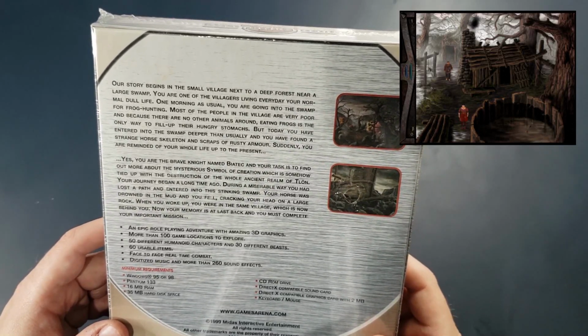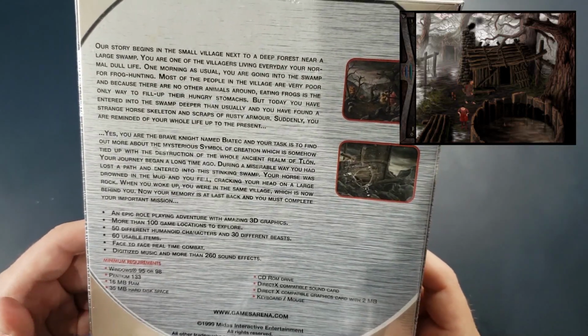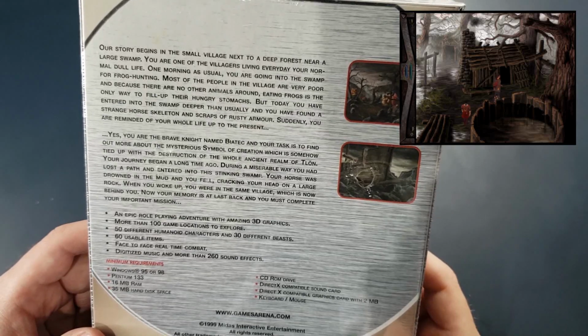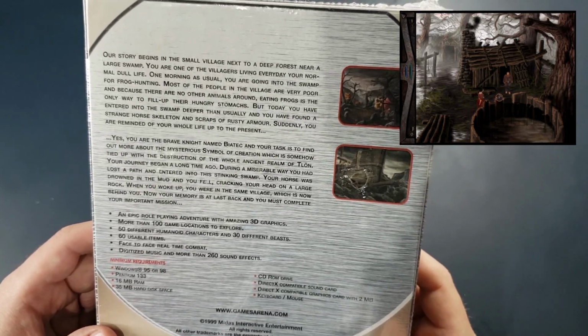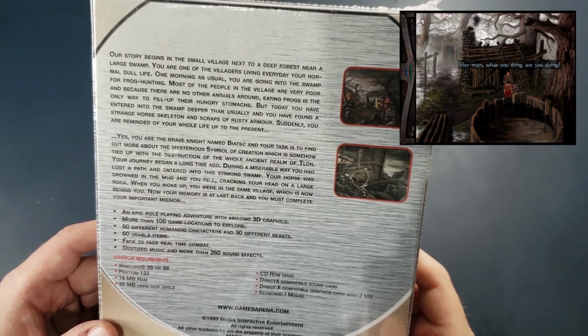Suddenly you're reminded of your whole life, up to the present. Yes, you are the brave knight named Biotech, and your task is to find out more about, blah blah blah. I don't know what the heck they're talking about here. Your horse is drowned in the mud, says of the never-ending story, cracking your head on a large rock.